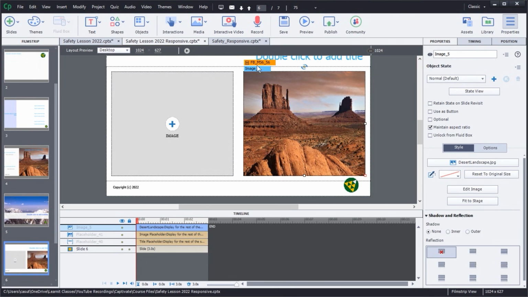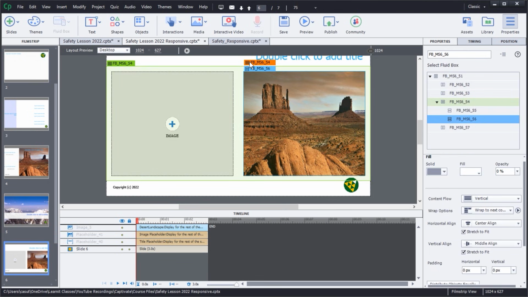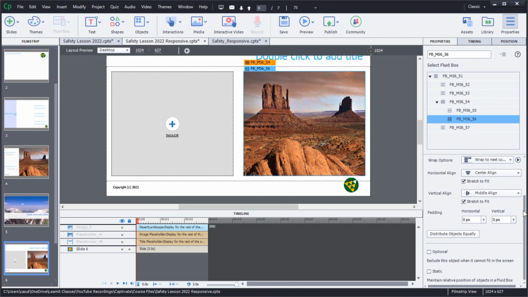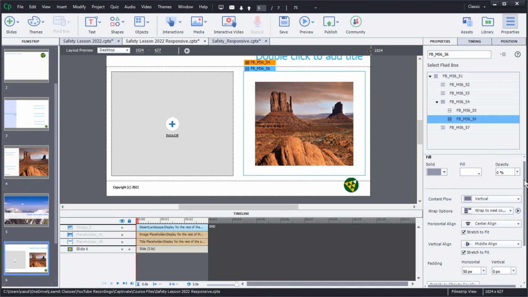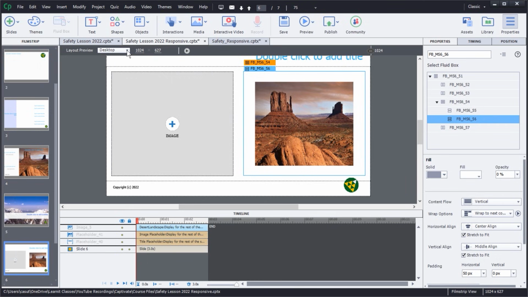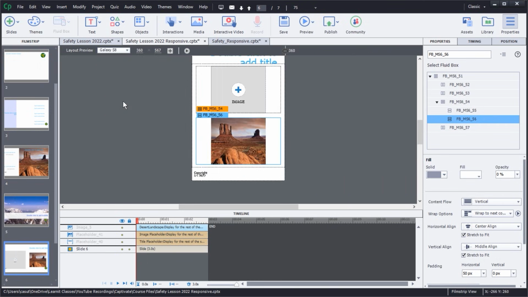Now, again, keeping in mind the fact that we're inside of our fluid box, I just want you to see what our options will be here. You can see if I wanted to adjust some of this, I can adjust it all within the padding, okay? And of course, we're always going to want to test these out for the different views to make sure that nothing's getting a little funky. Okay, good, that stacks a little bit.